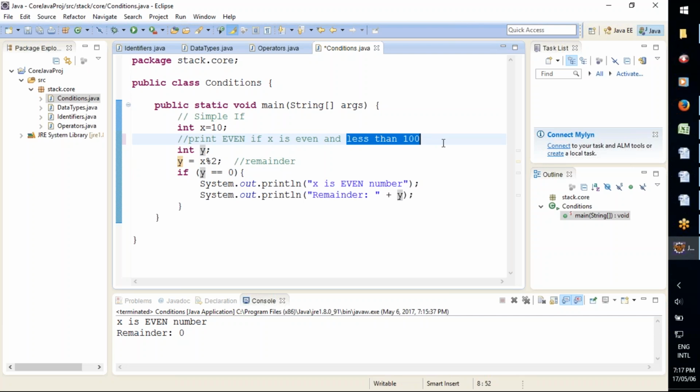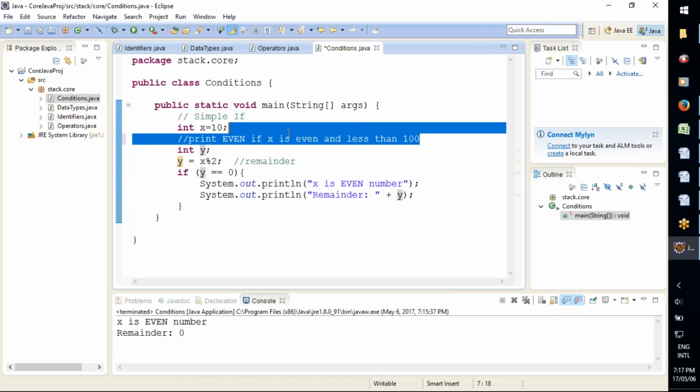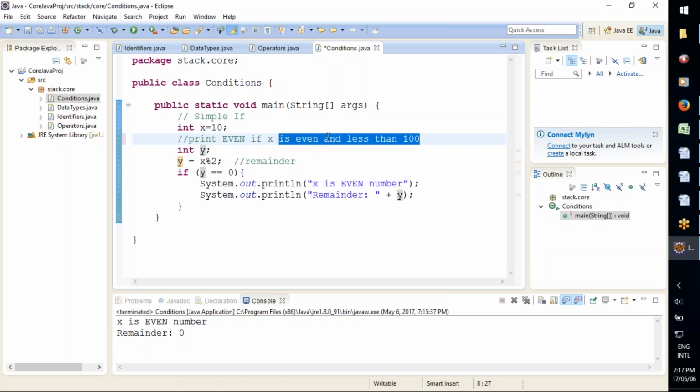The X value should be less than 100. Here both conditions should be satisfied, because I am using AND: X should be even and X should be less than 100. So which operator should we use here? Ampersand, the AND operator. The second condition is X less than 100.